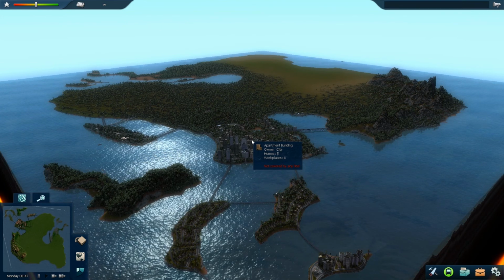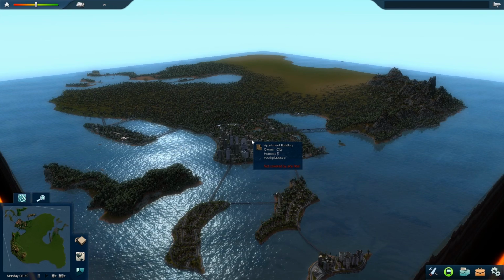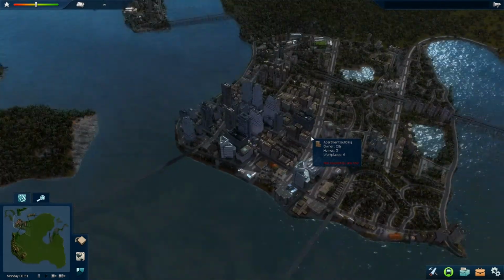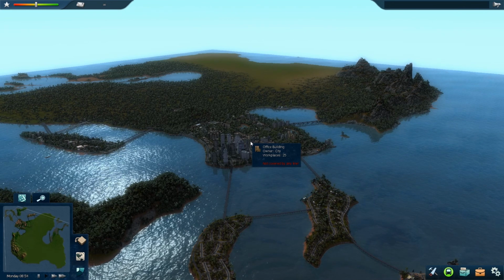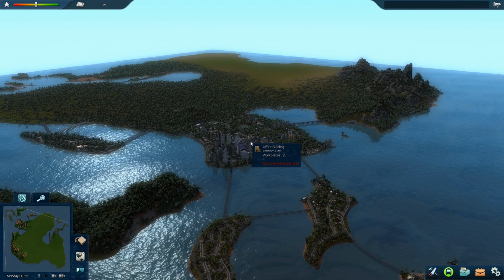I don't know if the island itself is finished yet, because what I've got is basically this file, which is just this little city here while there's a big whole empty island. I don't know if the actual creator hasn't finished it or if this is actually it, but someone requested me to do it, so I'm gonna do it.